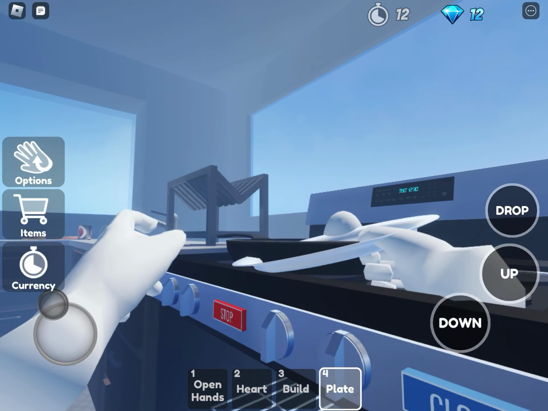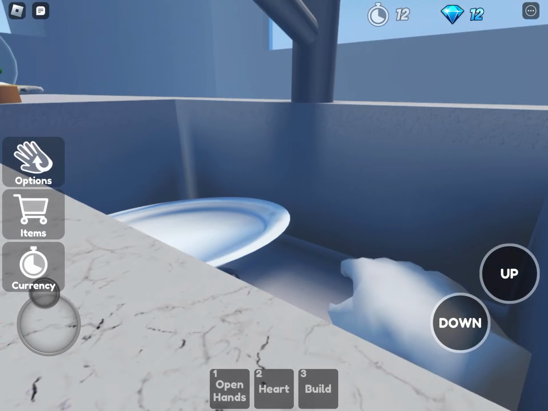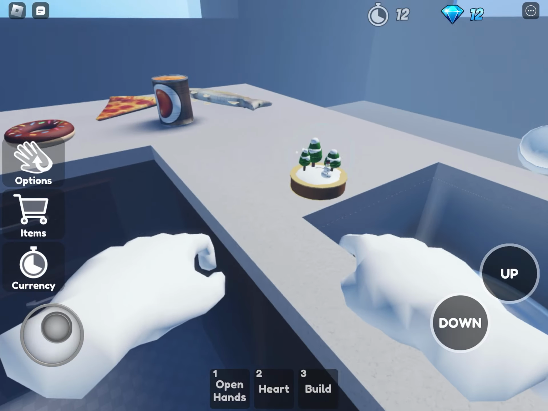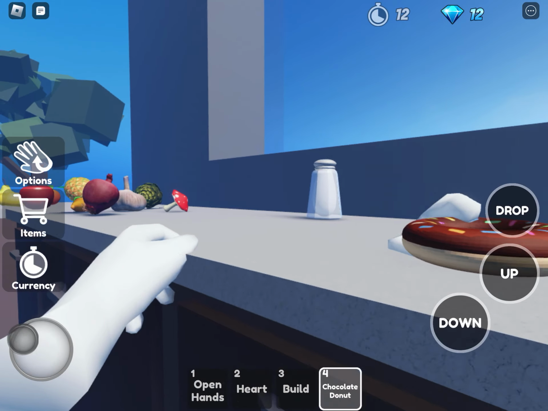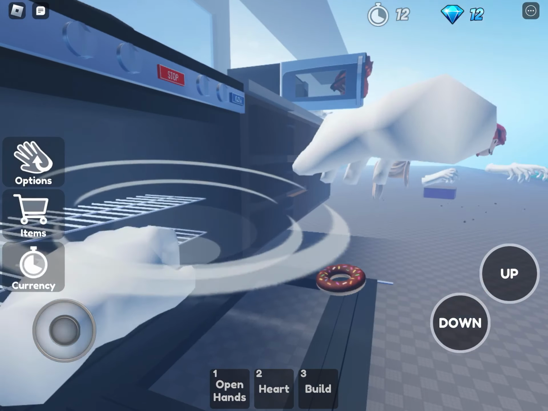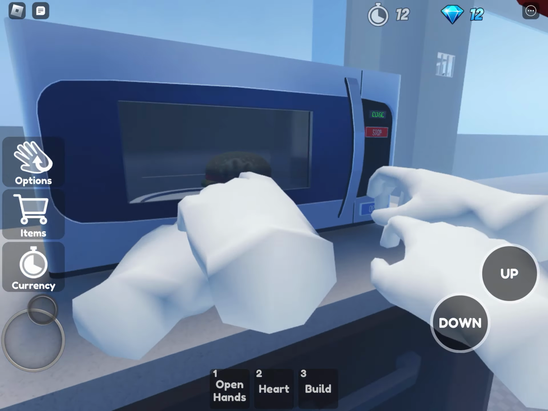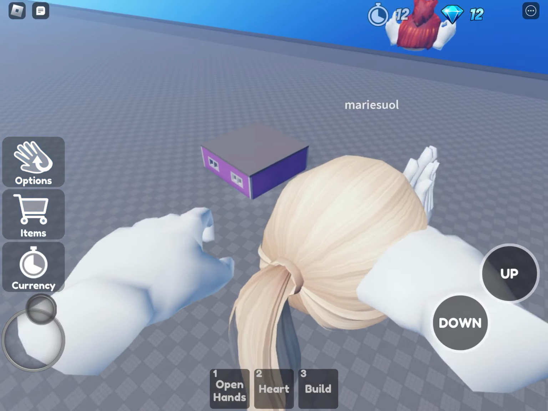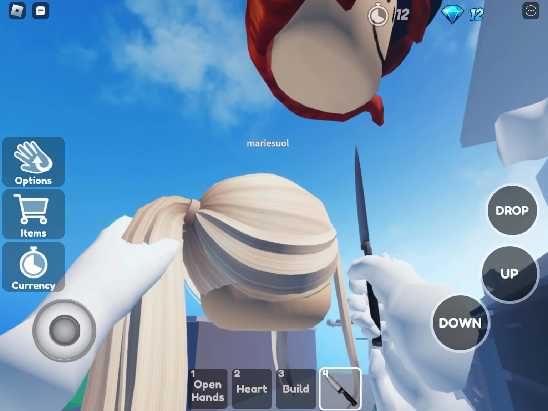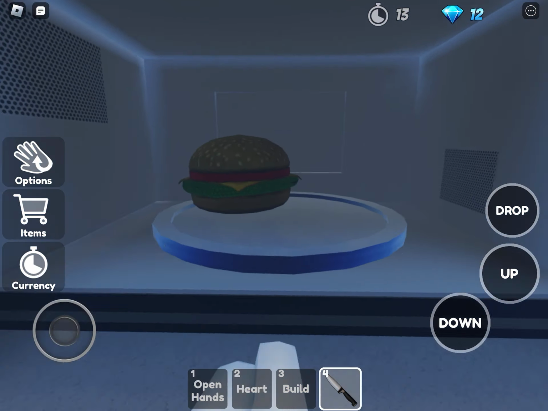Microwave the plate. The egg. Where's the sink? That's too many. How do you want this? Let me eat a donut. Wait, I want to go to the secret room. Dude, the hamburger's already fried. I already fried it. Have a knife. Let me kill you. Stabbed in the neck.